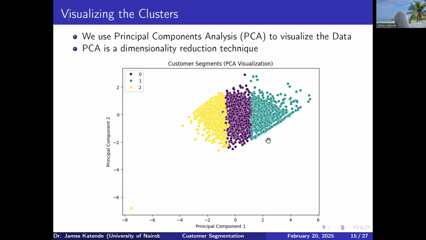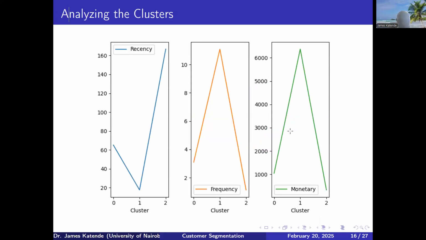Then we can now dig deeper and try to figure out the characteristics of these clusters. You can make a table with these values, but I think the graphs give a better view and easy understanding. So now for each of the variables, for recency, we have computed the mean for the first cluster, which was labeled 0, the second cluster, which is labeled 1, and the third cluster, which was labeled 2. So for each of the variables, we compute means for each cluster. So if you look at the first cluster, it is a bit moderate on recency, I think this can be said to be low on frequency and also low on monetary values.